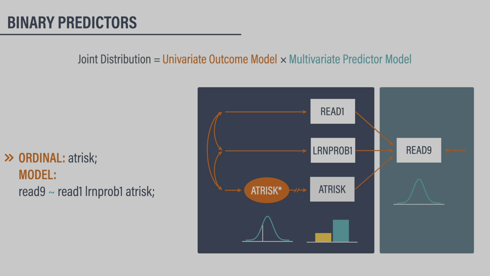Finally, it's this dummy code that predicts the dependent variable. Importantly, all of this happens under the hood and behind the scenes. A single line of code is all that's needed to specify the entire model. You could also use the nominal command to identify the binary variable. The underlying statistical model is identical.